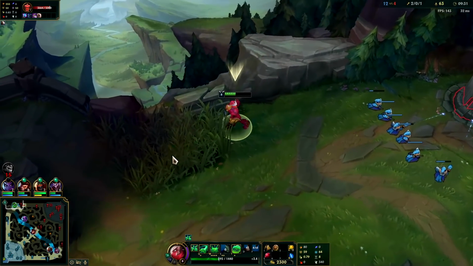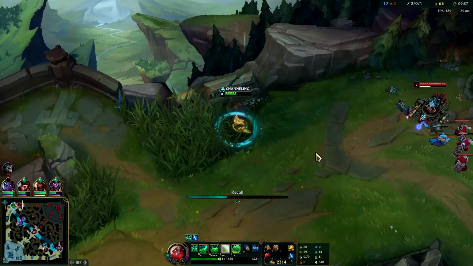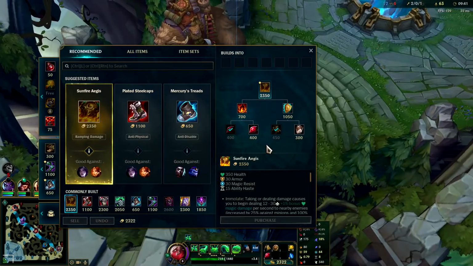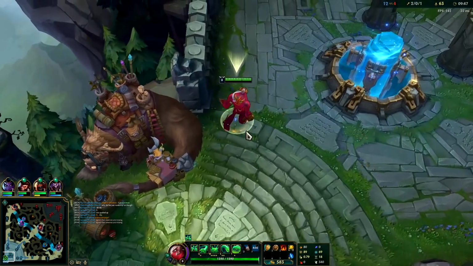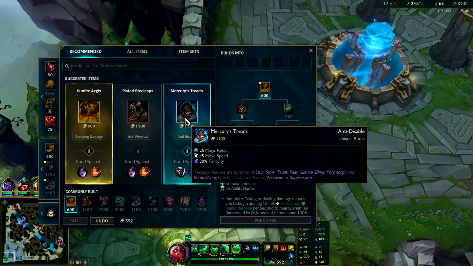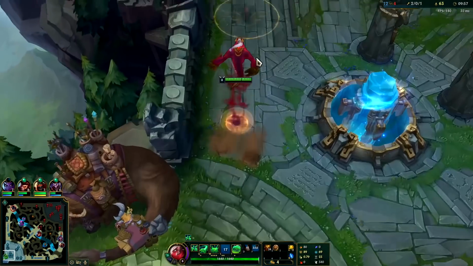No promises. We could rush Merc Treads versus their team. If Echo was camping us, I definitely would. It's a good escape tool. It's magic resist versus 2 AP champs, but we haven't been dealing with that, so I'd rather just go into our Sunfire Aegis. It's really overtuned. Really, really strong item. Yeah, plus it gives magic resist anyways. Merc Treads gives 25, this gives 30. So I'd rather just grab a Sunfire since we're not getting ganked.